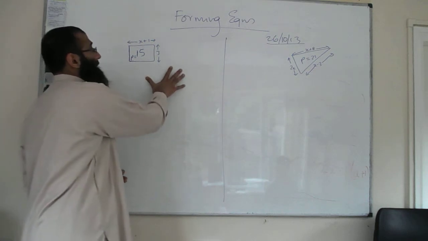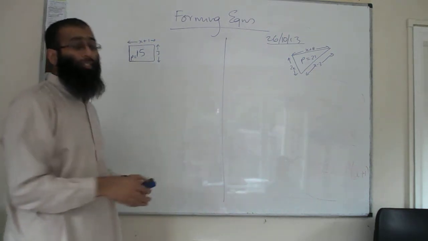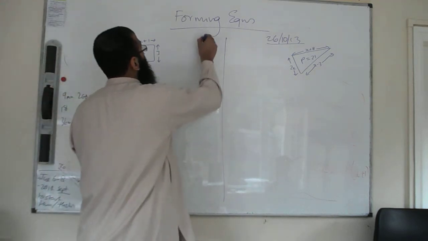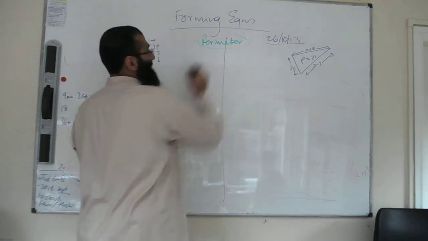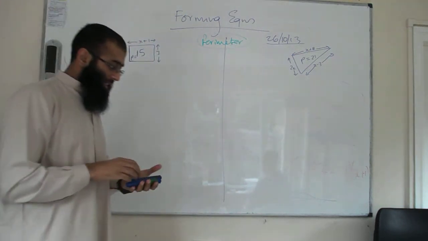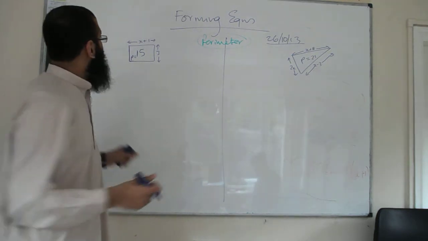Okay, now let's look at another GCSE topic. We're looking at forming equations to do the perimeter. So this question is to do the perimeter. The intention is to do nice and small videos, so it's easy for the students who are benefiting from the videos to actually find them and use them.